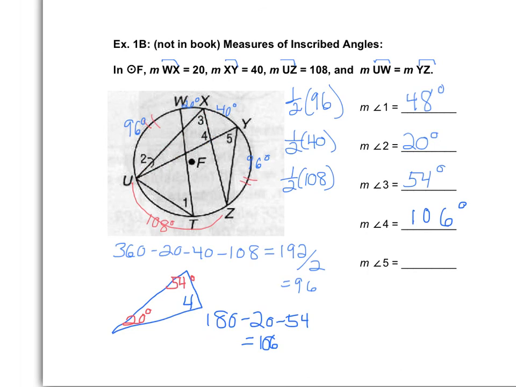And then also angle 5 here, we should have actually connected back to when we did the inscribed angle 3, because angle 3 and angle 5 are both inscribed off of the same arc, this arc right here that we had labeled from the beginning, UZ. See, we got one here and one here coming off of the same one. So angle 5 we can just put in, no new calculations, and that's 54 degrees. So that's the end of our work.